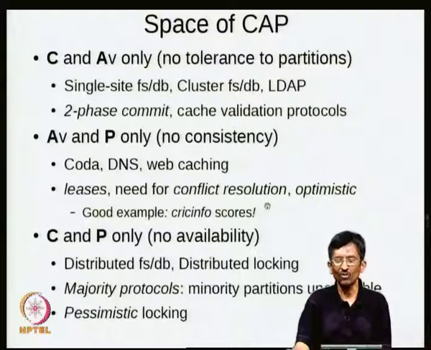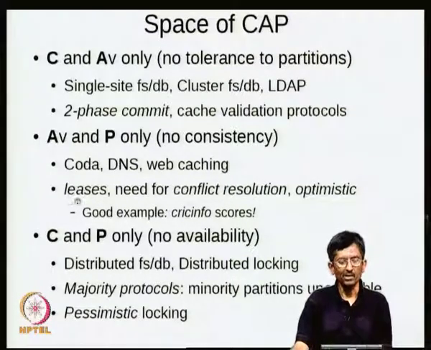And in the case of cricket scores, you might not do any conflict resolution, but in some other cases you need to think about what could have happened, why this is the case. For example, an email might have come one way and some other email might not have come some other way, and I might have to understand what really happened and based on that reason something about it.